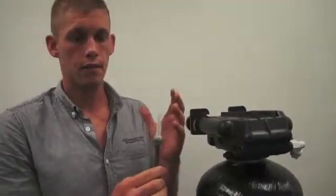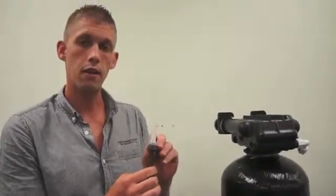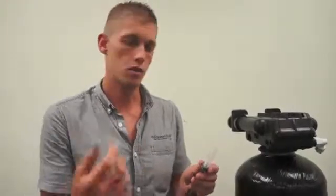Don't over-torque them. So when you put it back in, a little 100% silicone grease is what's recommended for these O-rings. Throw some back on there and you'll be good to go. Just don't over-torque them.